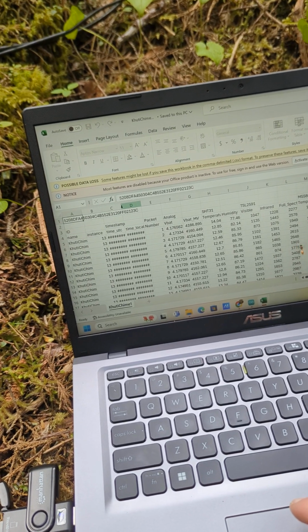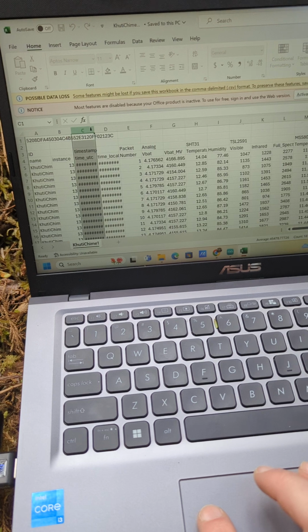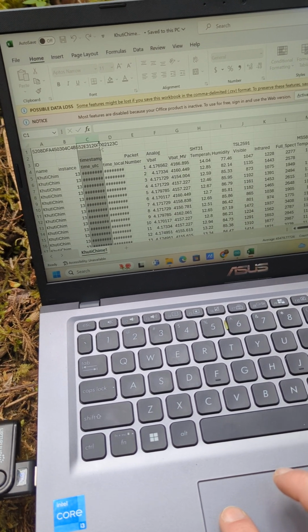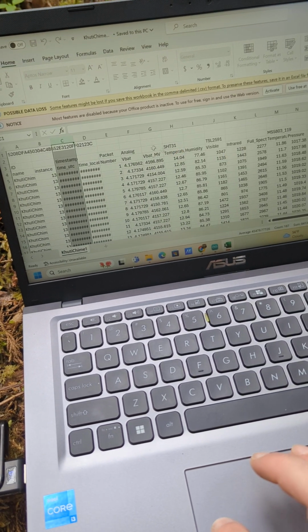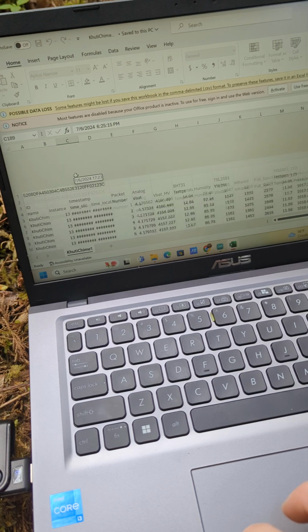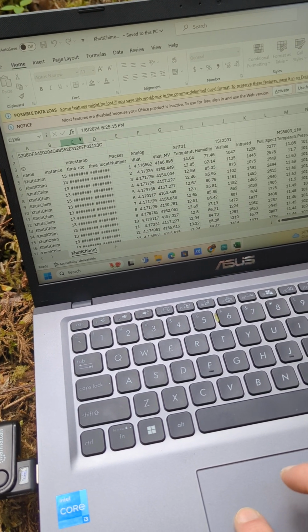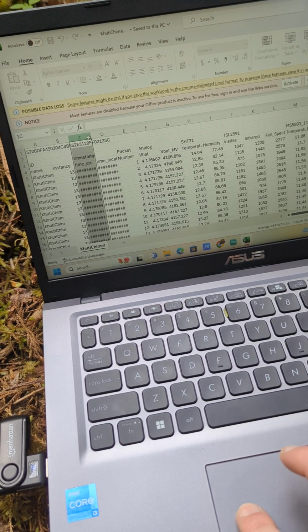If you have these weird pound signs for your timestamps, and that's going to be one thing we're really going to want to check on, don't worry. All you have to do is resize it. How come it's not letting me resize the cell? This is funny.